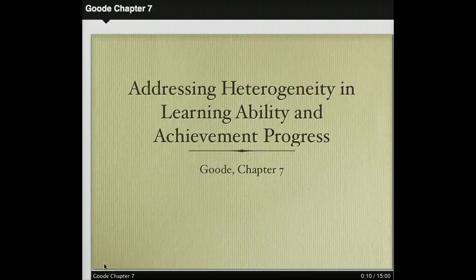Progress. And I'm a little nasally sounding, and so I'll try not to sound tired. And this is my second attempt. We'll see if I can make the 15 minutes.